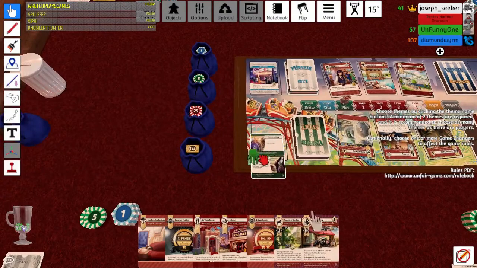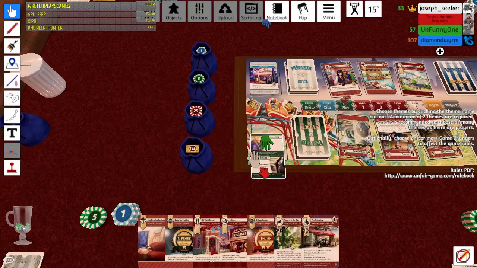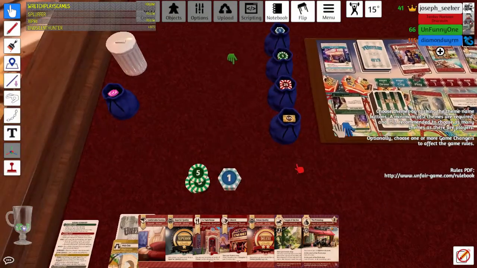I'm going to play this one. As you can see, there's a top and a bottom. Merchandising. I'm going to play the top one, gain 5 coins. The bottom one is a good counter for other stuff, but I was just getting random 5 coins. It works out.